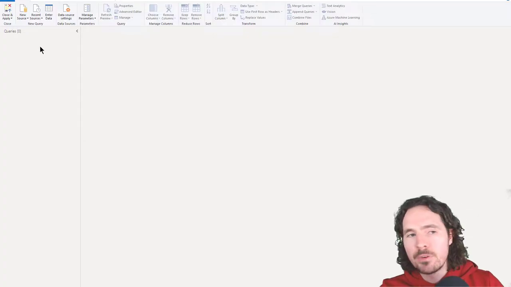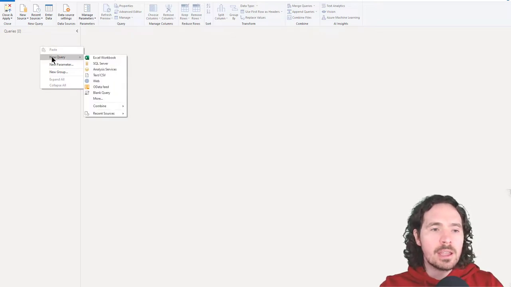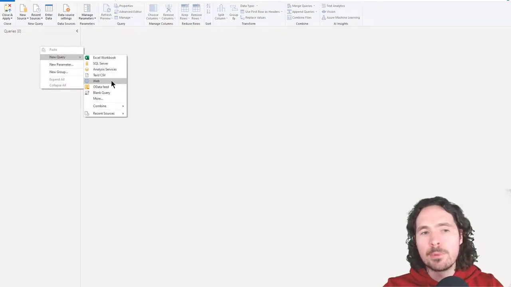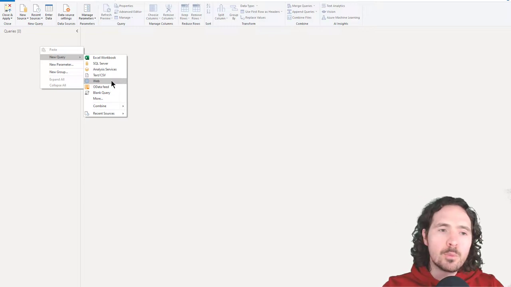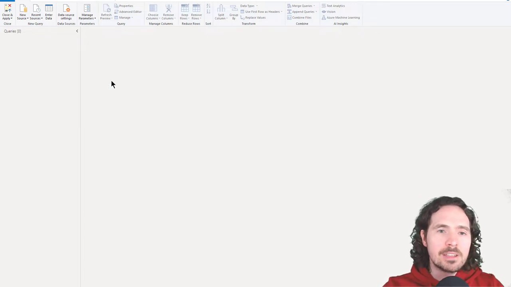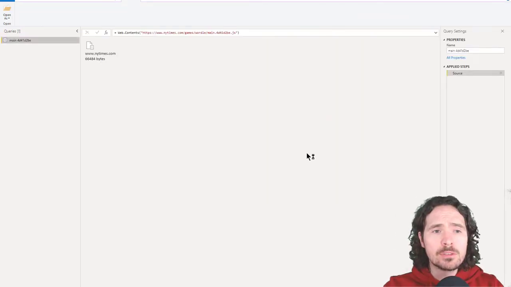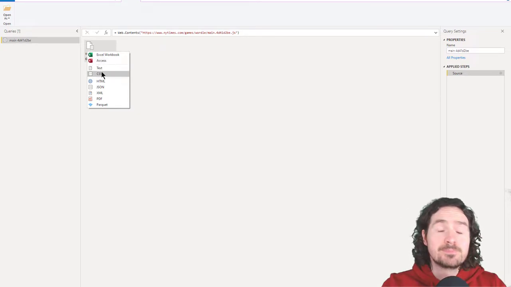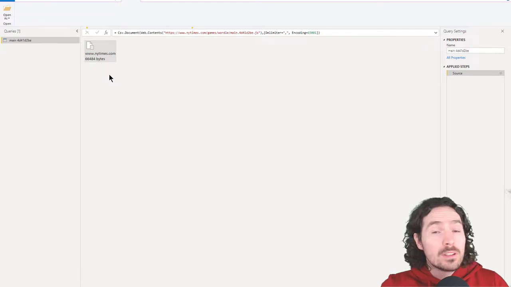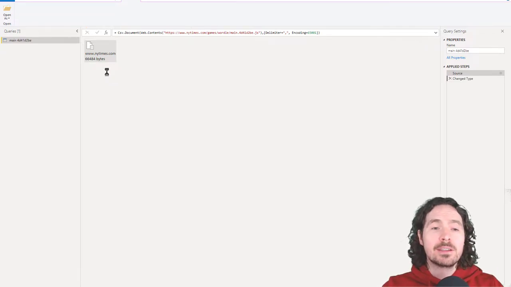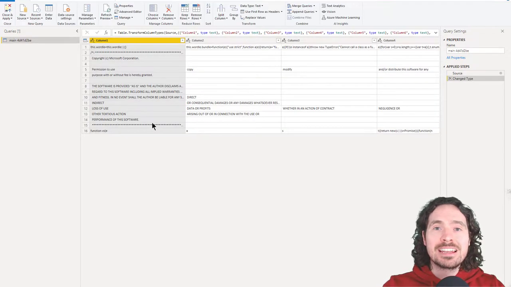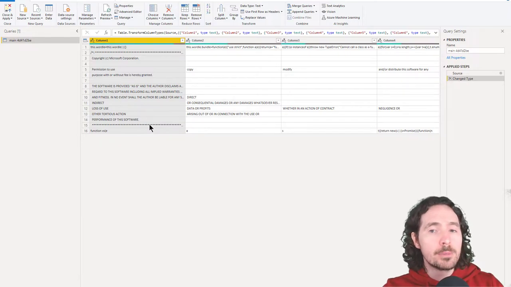Anyway, Power Query. I'm going to have a new query, and I'm going to have a standard web query. So we just click on web. We paste in the link we copied before. We click on OK. So when the data loads, you can right click on it and you can select CSV. There are a few different options, but in this case, you want CSV. And by default, what it's going to do is split the data up, and the delimiter it's going to use is a comma.